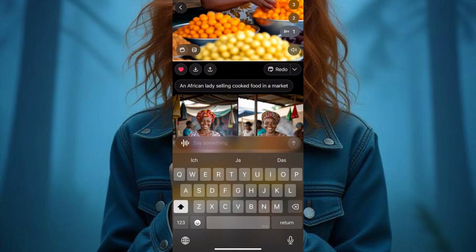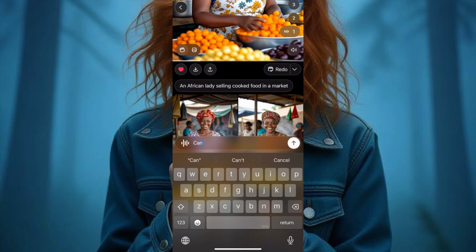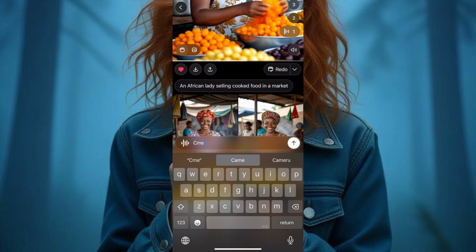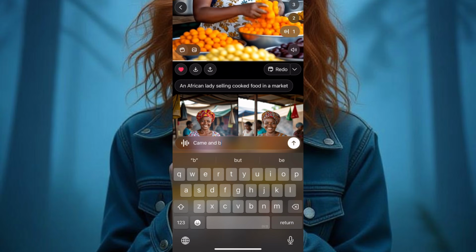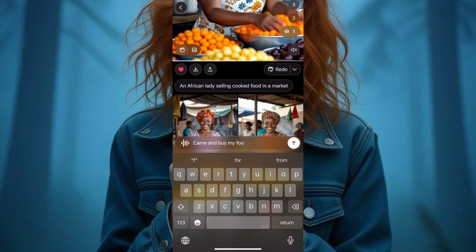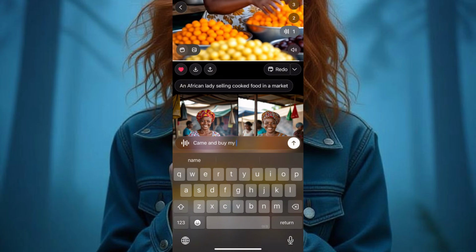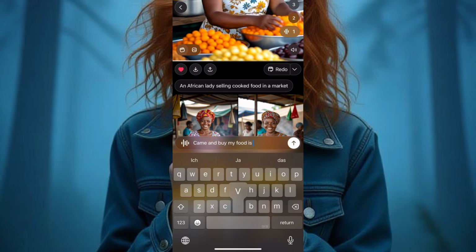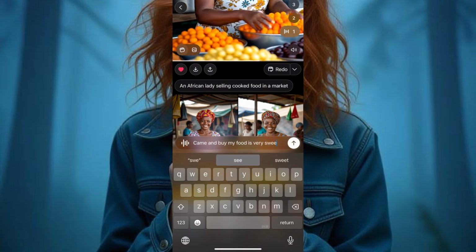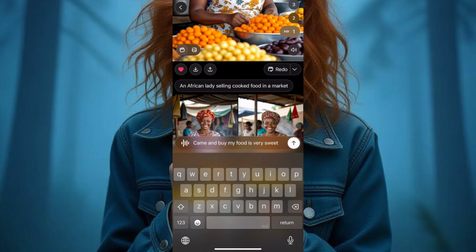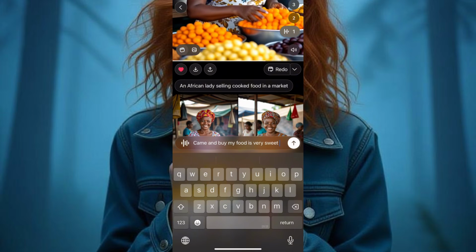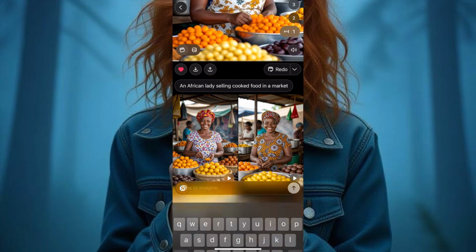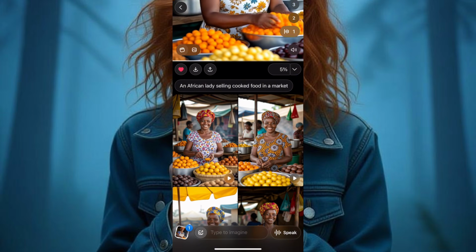Let's just say, I'll write: come and buy my food. My food is very sweet. Okay, so: come and buy my food, it is very sweet. Then we click on generate.